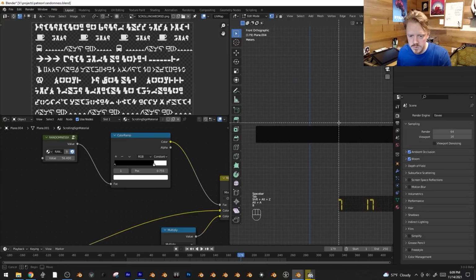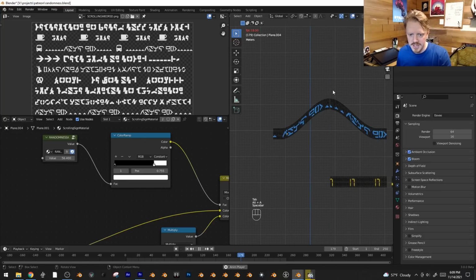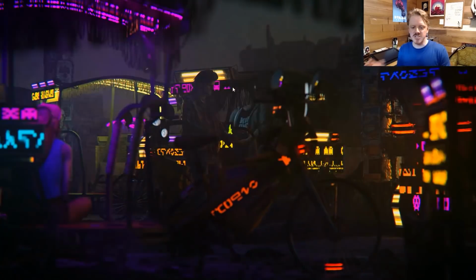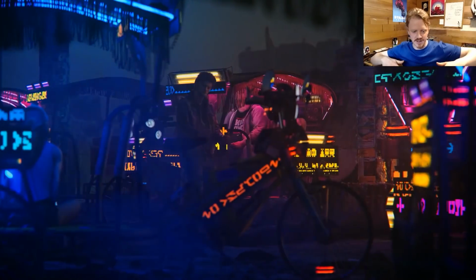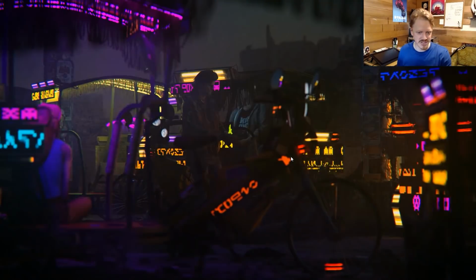Or we could get fancy. We'll grab this middle bit here, turn on proportional editing. Where is it? There we go. And we can have it arch over a doorway or whatever. That's fun. And if you look at all the neon tubes here, that's just the strength turning off and on with all the stuff we just did. It's just not worrying about having the image texture moving across it.